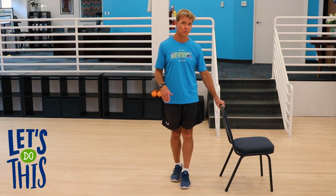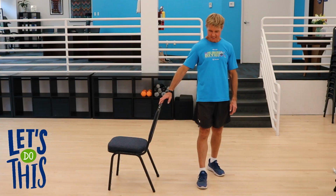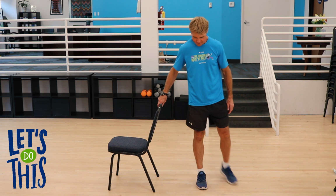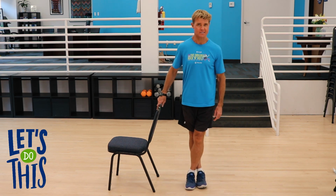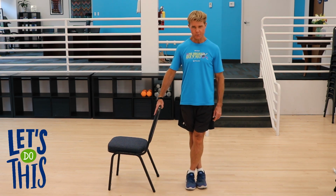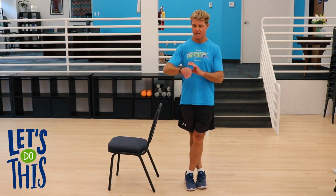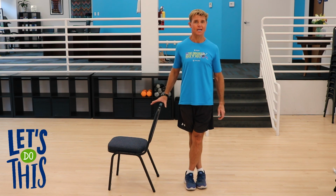And if it happens to be more than you are ready for, you will want to grab onto your chair really quickly. So the next exercise we're going to do is where the leg closest to the chair is about 1 foot away from the chair, and then you're going to cross the other foot over that stable foot. Okay? Make sure you're holding onto the back of your chair, and we're going to go for another 30 seconds. Ready, and go. So again, try and let go of the chair.